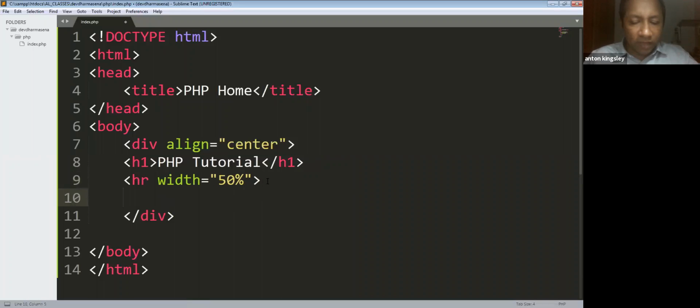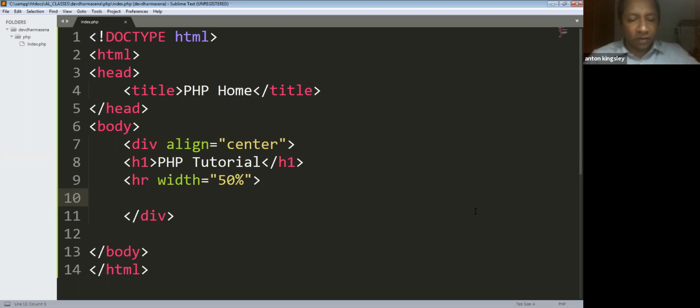So after that, I can create some basic links for our forthcoming topics. First, I will take how to compare two numbers. Because I told you, PHP is a dynamic page. We don't need to put anything statically. So this is going to be a dynamic page.